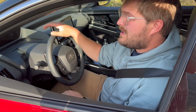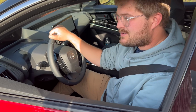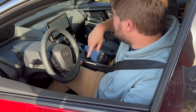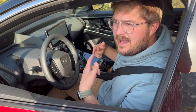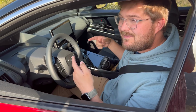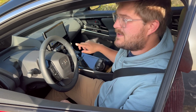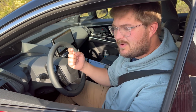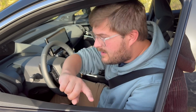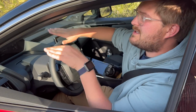So we are on a pretty big undulation here, definitely enough to start lifting wheels. I think that front right wheel is actually in the air right now. Yep. And so essentially what we're going to do is I've turned X mode off. I want to see if the car can figure it out in normal driving mode. If it can't, then we're going to turn on X mode and see if that makes a difference. And if that doesn't do anything, then I think we'll try the little progress control and see what it does. So why don't you just go right off here to the side of the car so you can see as many wheels, or maybe just up over this corner over here, and then we can see what wheels are in the air at the same time.